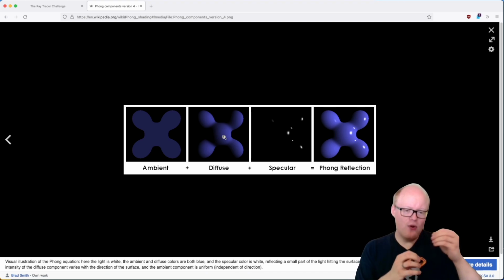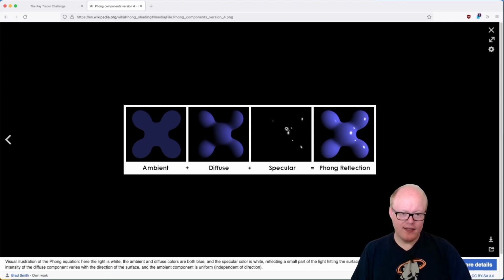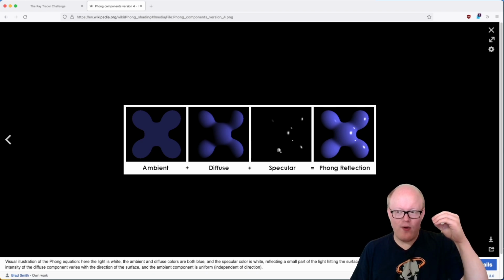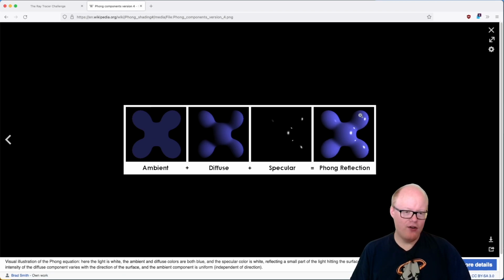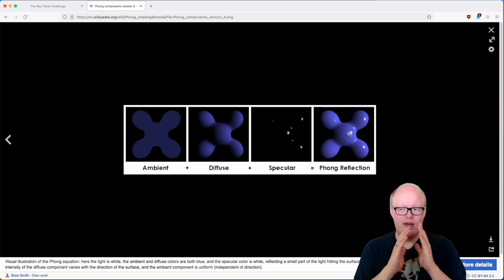And then there is this focused specular lighting here, which you can see here, which is then directly light coming from the light source, directly reflected, sharp and focused from this specific light source. And if you combine all of them together, you can already see that this looks quite nice actually and quite realistic. And the first one, the ambient one, would be something like the silhouette you have seen from our sphere because we rendered it in the last session. But something like this will be the result when we are finished implementing this Phong lighting model here.